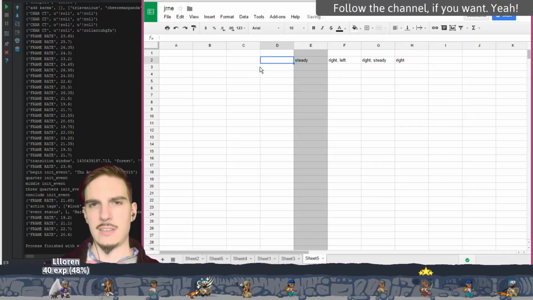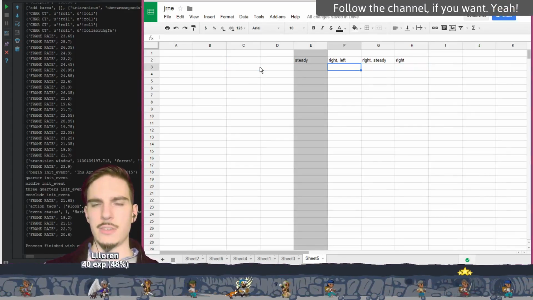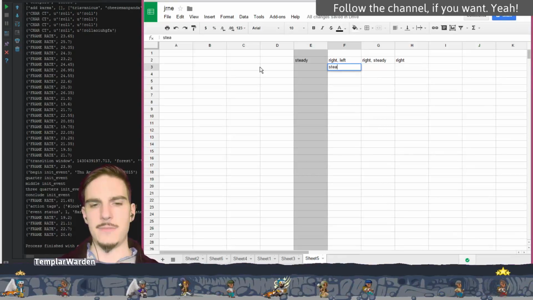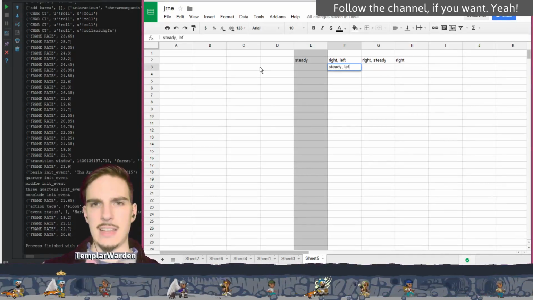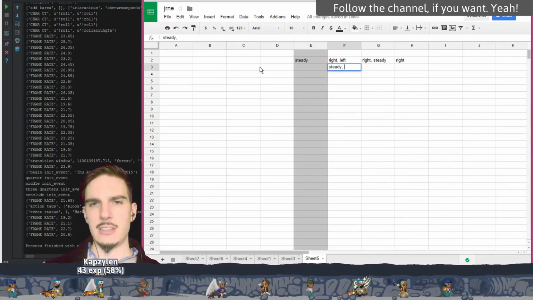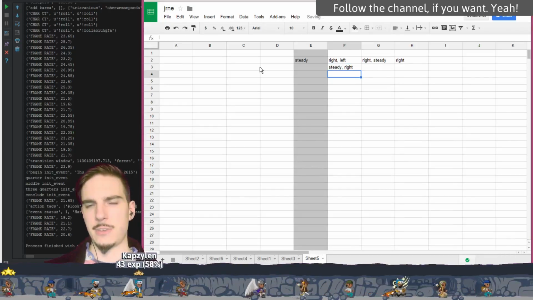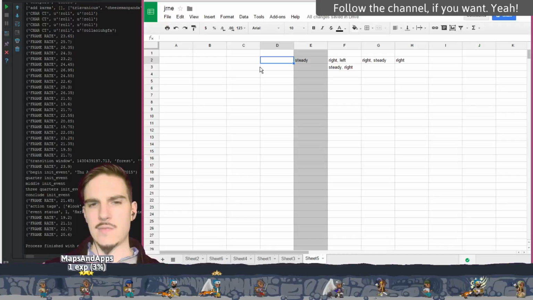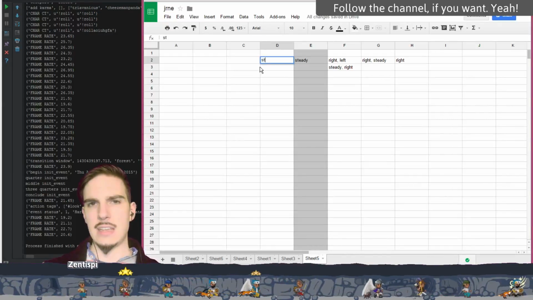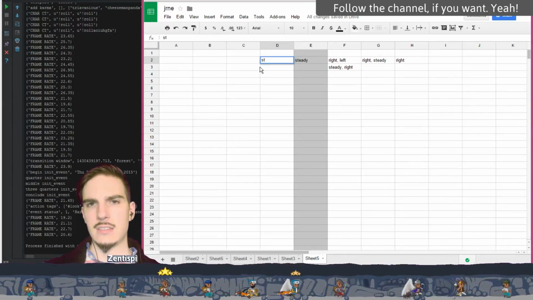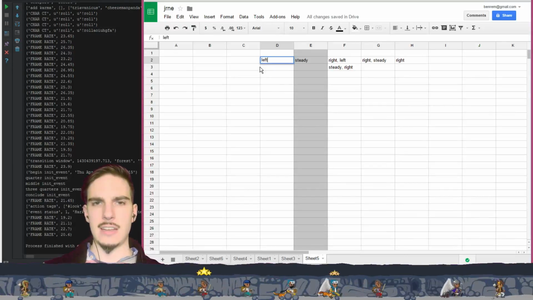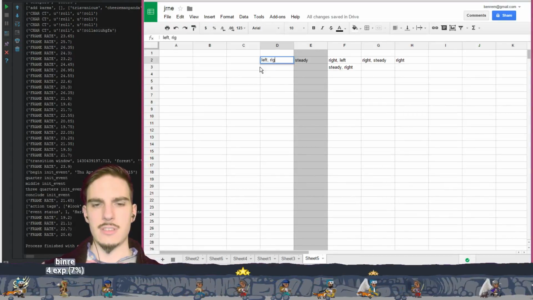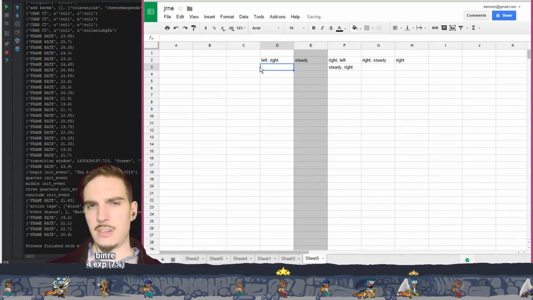Technically, another way to say this would be steady, steady left, or steady right. That would have the same effect. It would bring you there. And then left, left, right would bring you here.